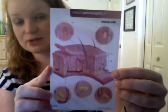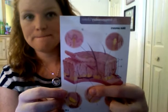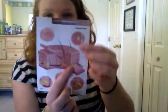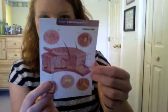But these were super helpful for studying. Let me see if I can pull these out here. Maybe. They're in there a little tight. Well, here's one. I liked it because, first of all, the front of it has pictures on it, and they're labeled A, B, C, or D. And you can just quiz yourself, and then it has the answers on the back. So that you know each part of it, this is the epidermis, this is the dermis. You know everything about it. Let me see if I can get a section out here.